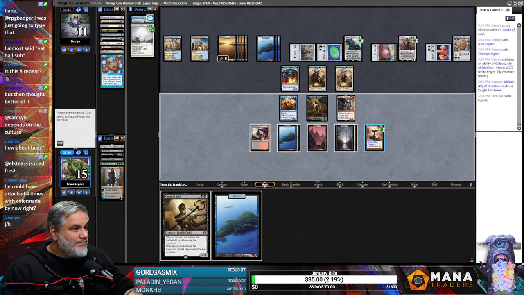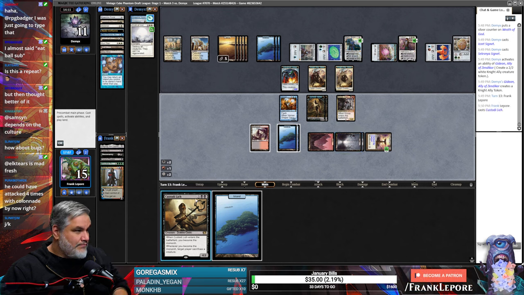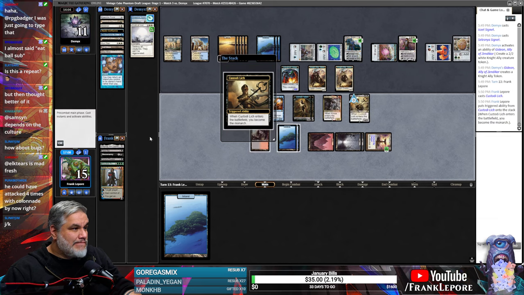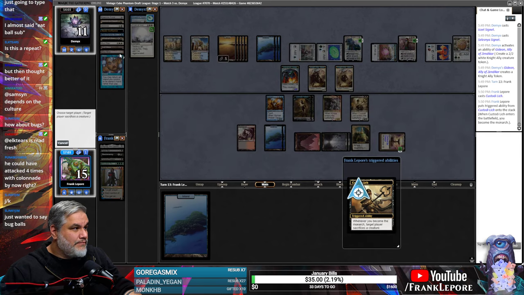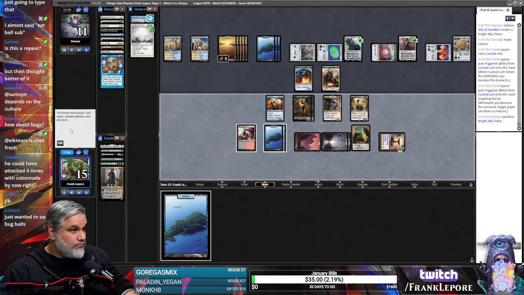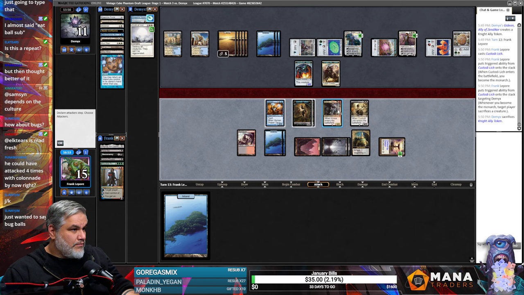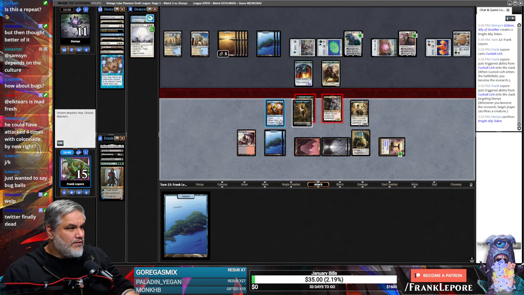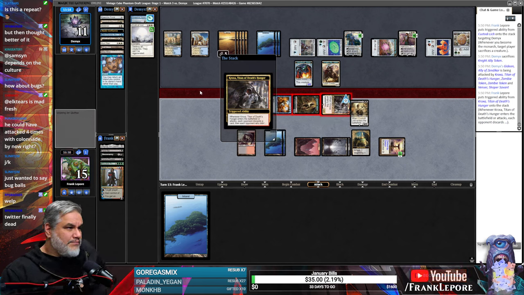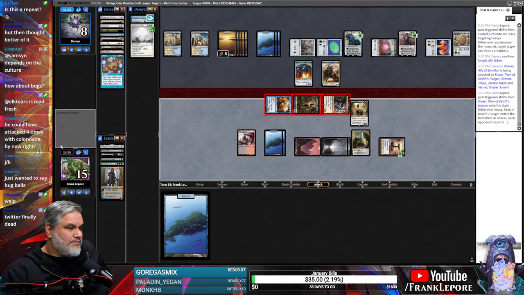Lands, come on, bro. It's every day, bro. One, two, three. Gideon, attack Karn, Karn, and Karn. So they take three. I feel like they're going to block the 6/6 with the 6/6, which is fine.